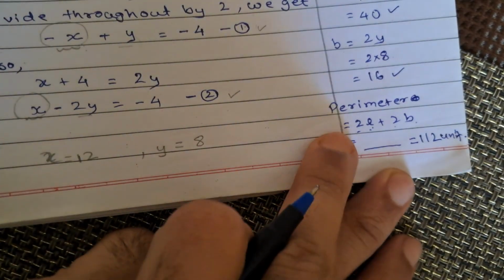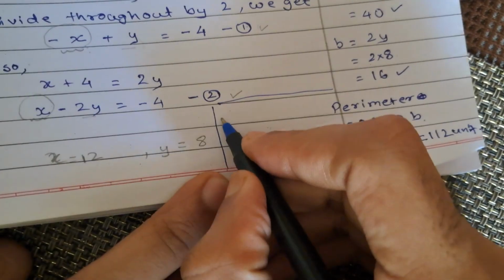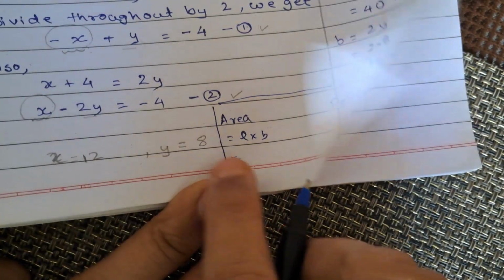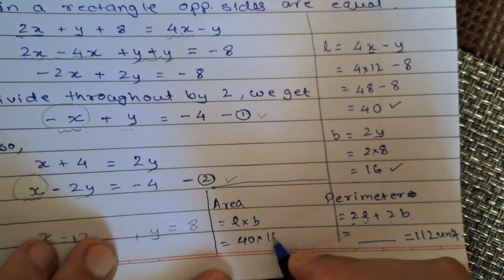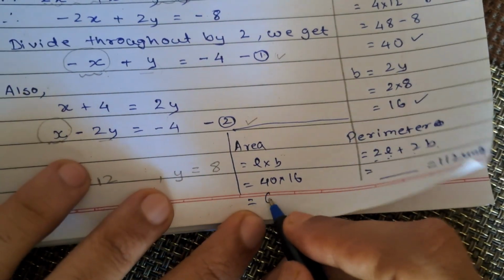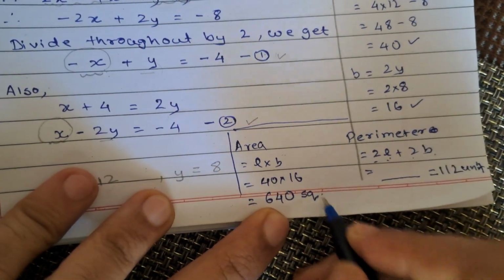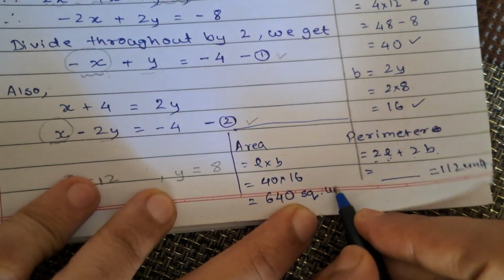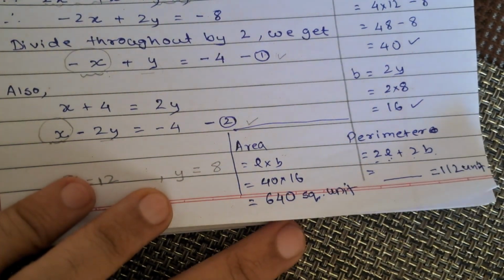Okay, this was just perimeter. Now I should find the value of area too. For area, we have another formula. Area is length into breadth. Again, I have my length and breadth with me, which I have identified over here. I will put these values here, that is 40 and 16. So it will come up to be 640. Since it is area, I will put square centimeter or square meter as a unit. But since we don't have centimeter or meter in this sum, I will just put square unit. Hope this was an easy sum.